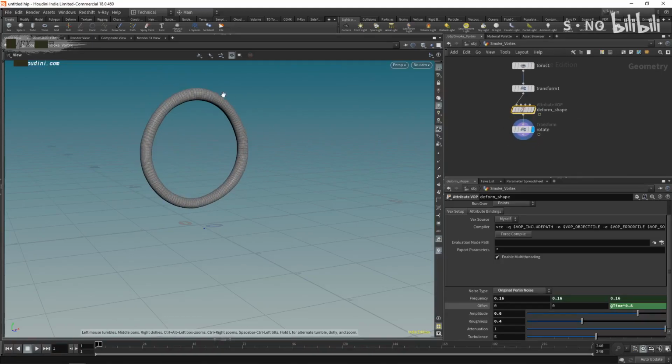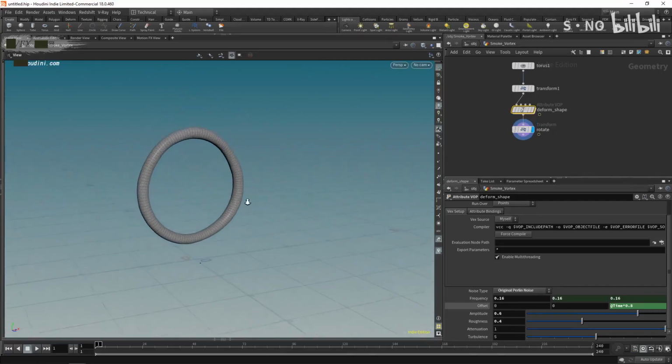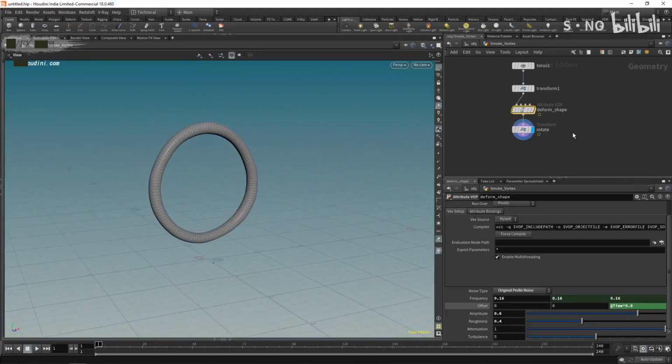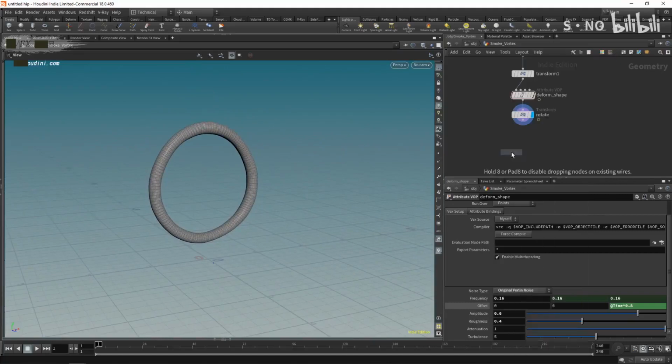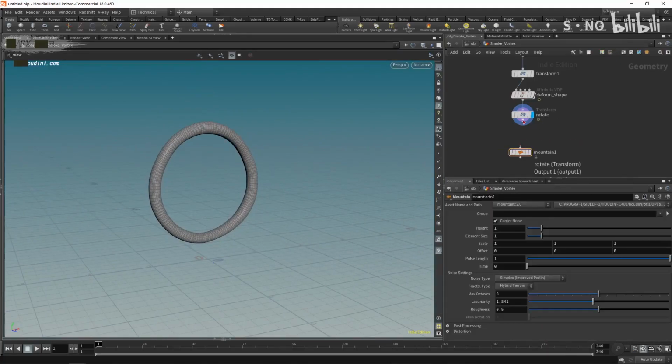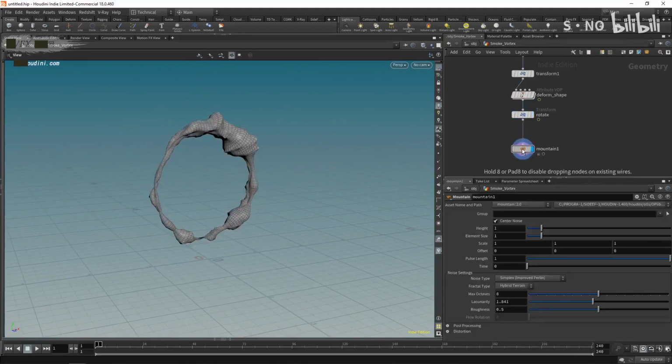Now, remember when I told you before that we really need to have a good source in order to be able to have a good and interesting smoke simulation. So with that in mind, let's add a mountain to this. And the mountain is going to be used for us to have smaller detail, smaller changes happening on the surface.